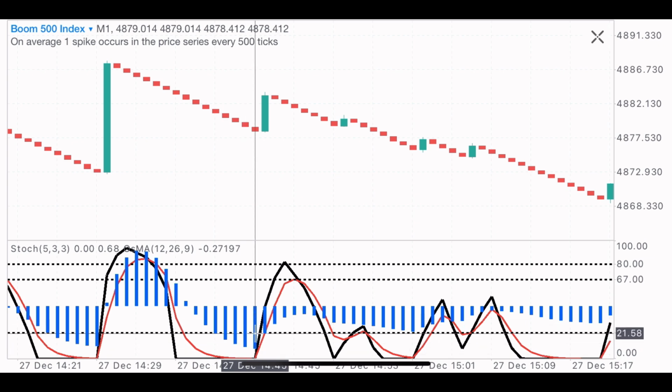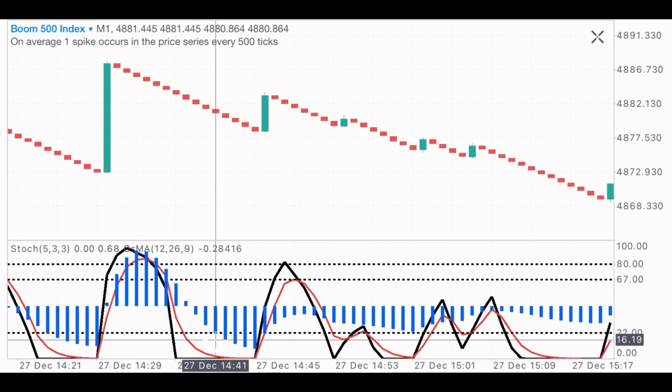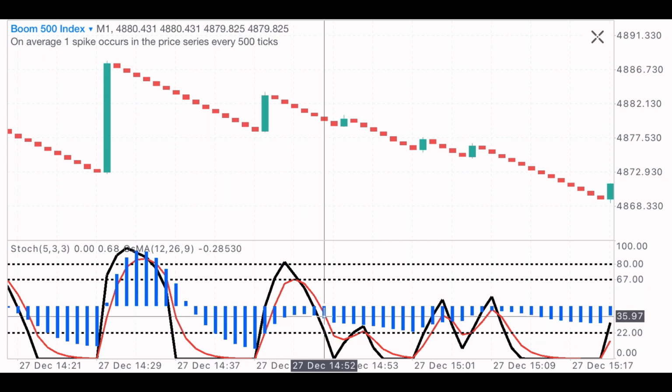When you see a closing, take a look at this closing. You see that the next line right here touched the black line, and there was a spike immediately. There was a spike immediately after touching the black line of the stochastic oscillator. The next line was a spike. Okay, then you wait again until you see a downtrend. You wait after the spike.